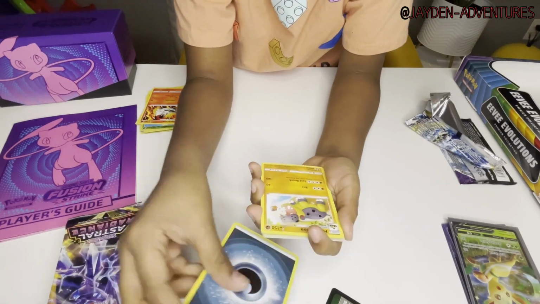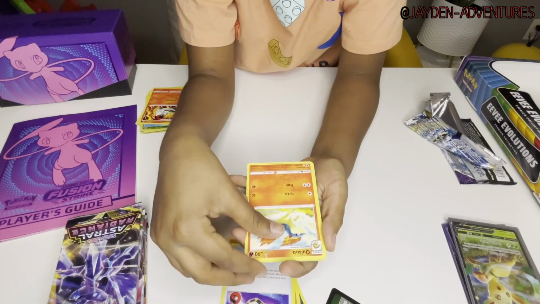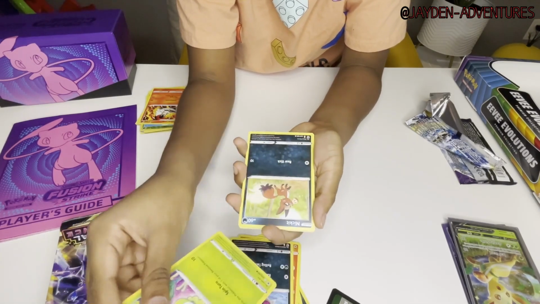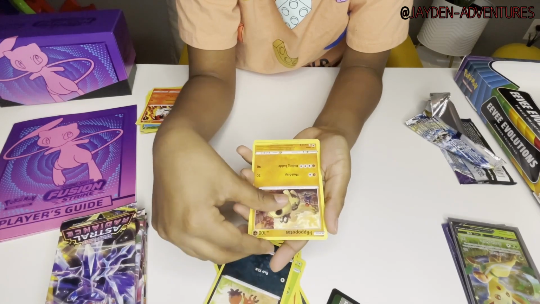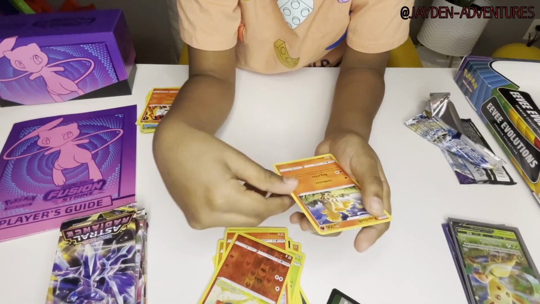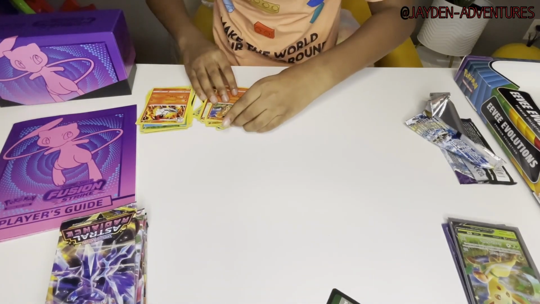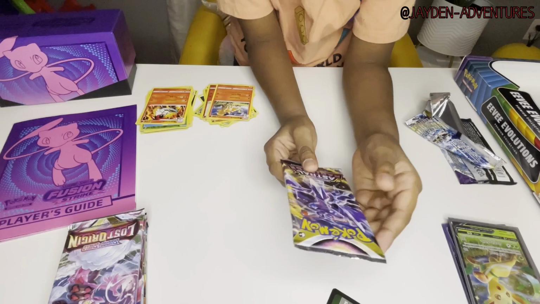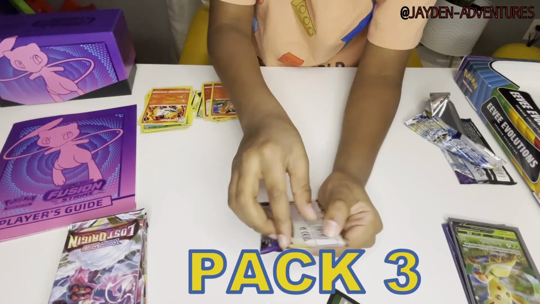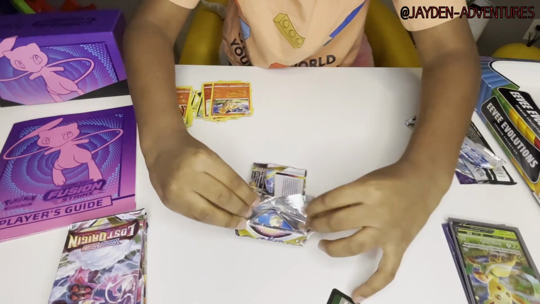Once you open a lot of what you like to open, like Astral Radiance or Lost Origin, you'll soon get something. Cyndaquil and Rapidash. Okay, so second pack, not good either. Let's do our second Astral Radiance pack. Before you know it, you'll get something good, probably like in the last 4 packs.